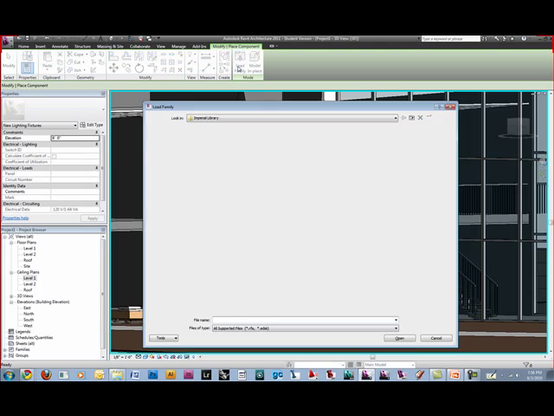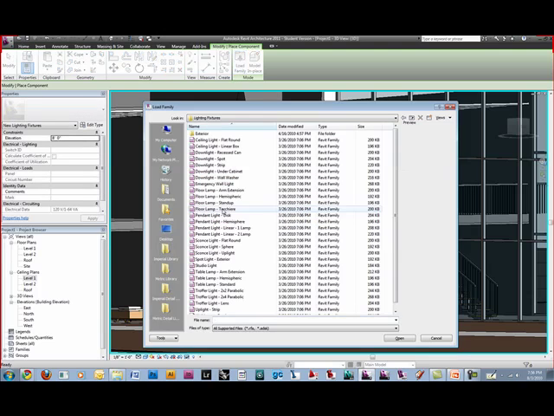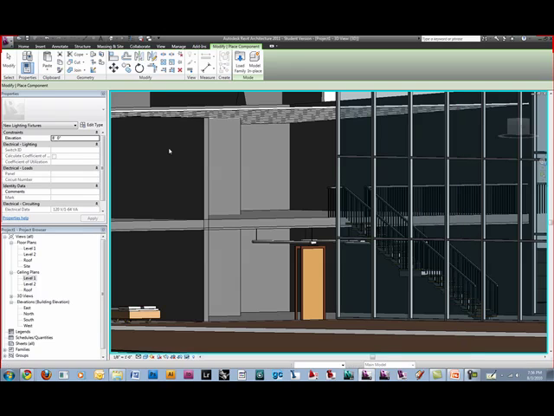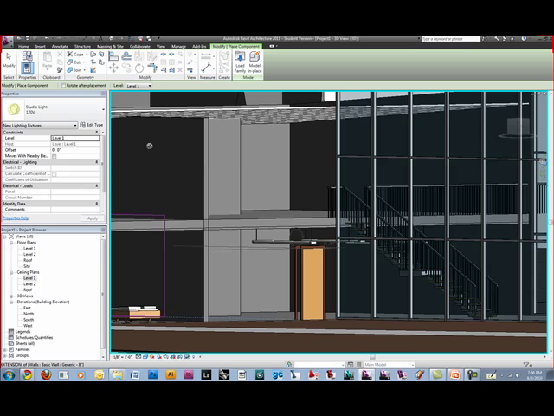The coolest thing to do is go to component, place a component. You're going to load everything the same. Load family, go to a lighting fixture. You're actually going to use a light called a studio light. And if you look in the picture, it's just an orb. It doesn't have any geometry in it whatsoever. Just a random light orb. So I like to load those in sometimes though.